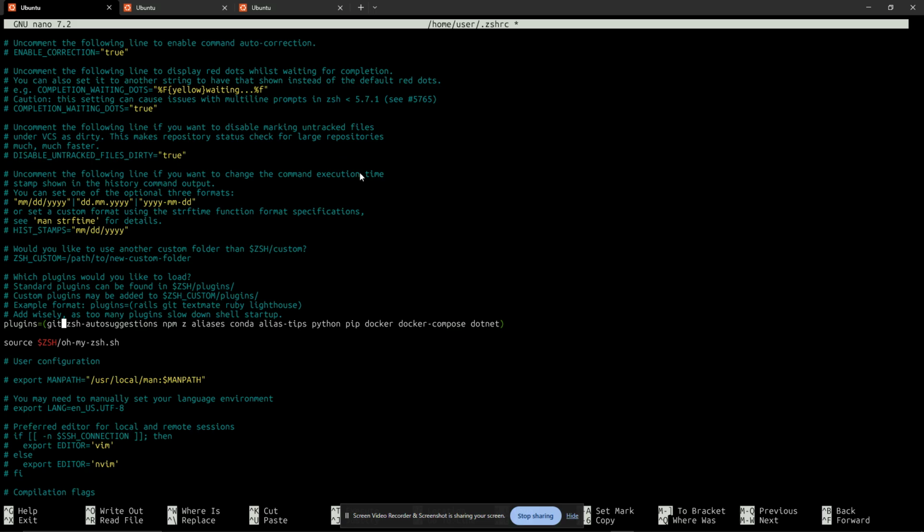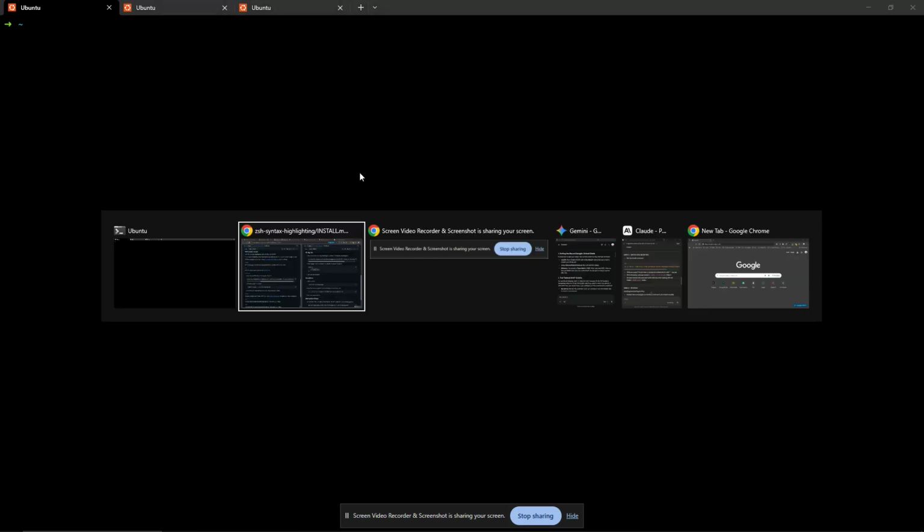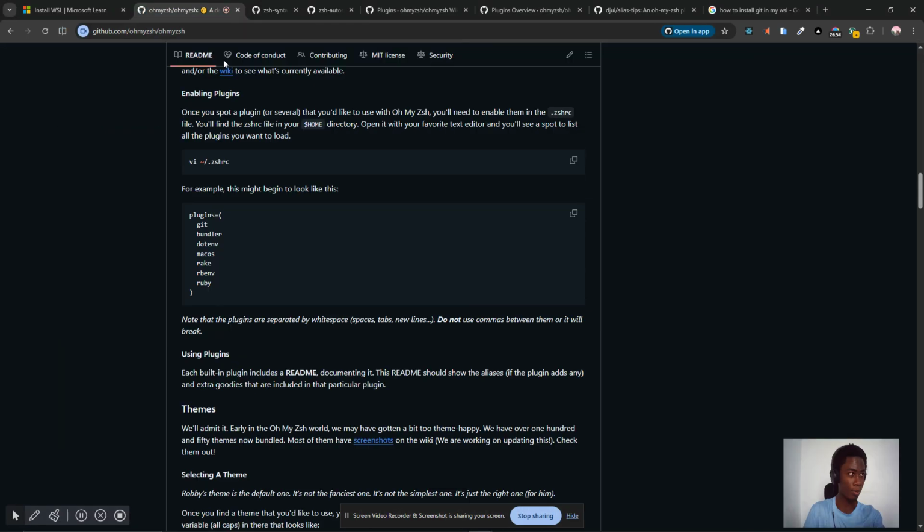First I have to write Control O to write out the changes, then press enter to save, then exit. Whenever you make changes to your zshrc file, like I just did, I just removed the zsh-syntax-highlighting plugin.